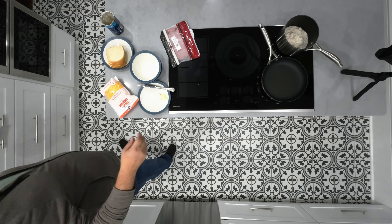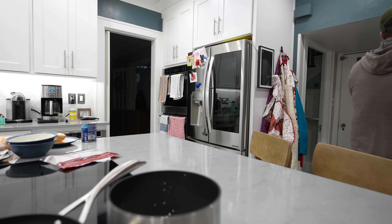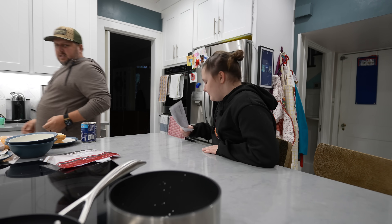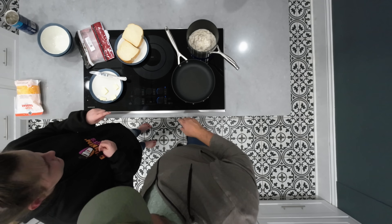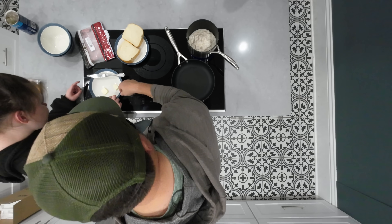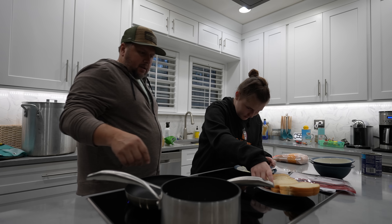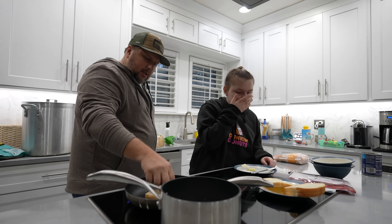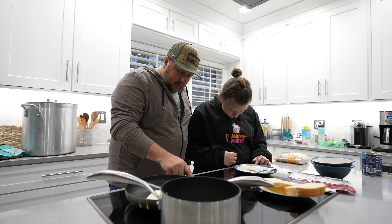Just bear with me. Hold on a sec. Have a seat. No, because you're not running away — you're helping. You're helping cook. Come on. Don't kill anyone. Okay, so we're gonna do one slab of butter. You don't need a knife, just pick it up. Put it in here. There you go. And then do a piece of bread on top of the butter. Just one. That's how you make grilled cheese — you just gotta throw stuff around. You gotta quit turning the stove off though. That's a little annoying.